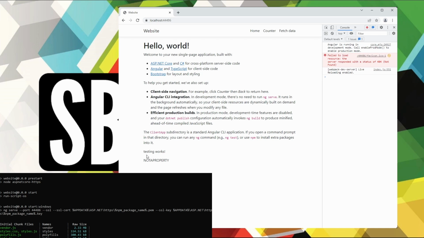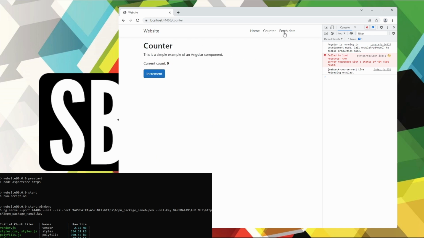So if we go to the counter page, again, in this counter component, we injected the service, and inside of that test service, we just did a log, which just says that the injected method was hit. So we'll just click the button, and you can see that a test showed up here in our console, and that logging came from the testinjection.service.ts.